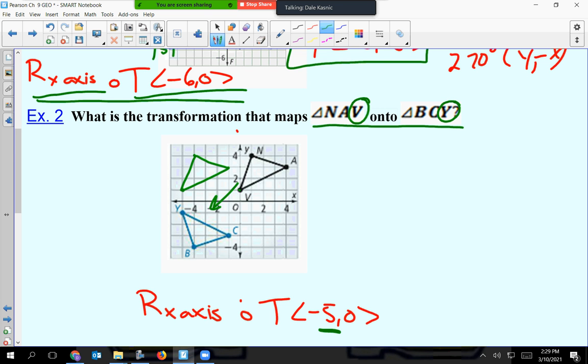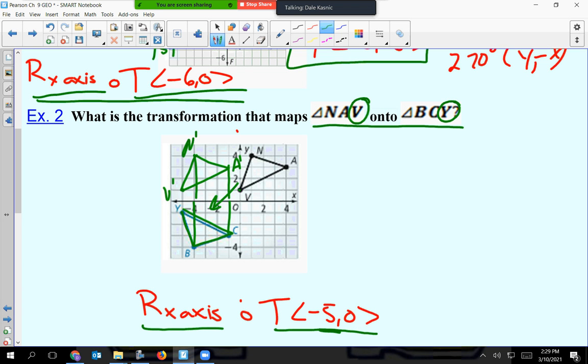I got it there, and looking at that, it looks like I can take this and just reflect it across the x-axis again. So this point does map onto this. This point, distance-wise, it was 4 away, so I go 4 away, I land there. This is 3 away, so I'll go 3 on the other side. It lands there. So I get that, and all the points match up to their corresponding points. So that's, again, a reflection across the x-axis. We translate it first, so I write it second. I reflected it last, but I write it first.